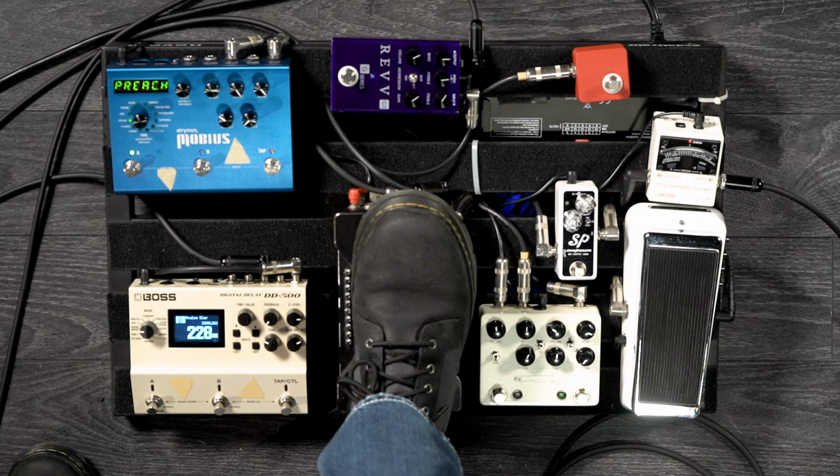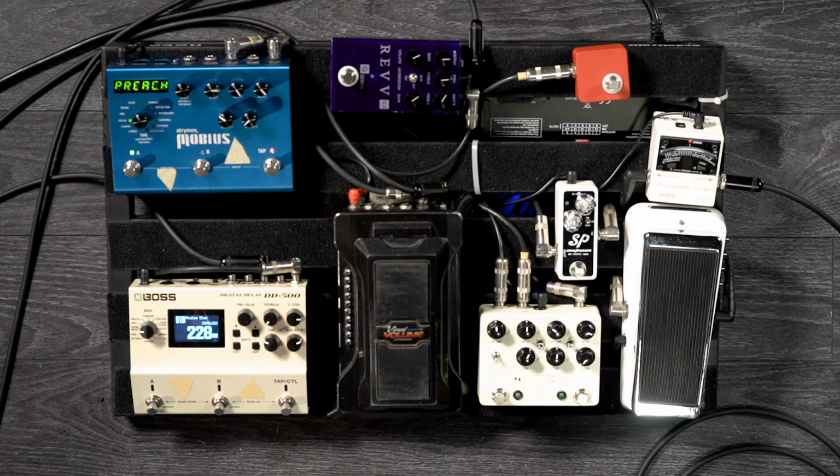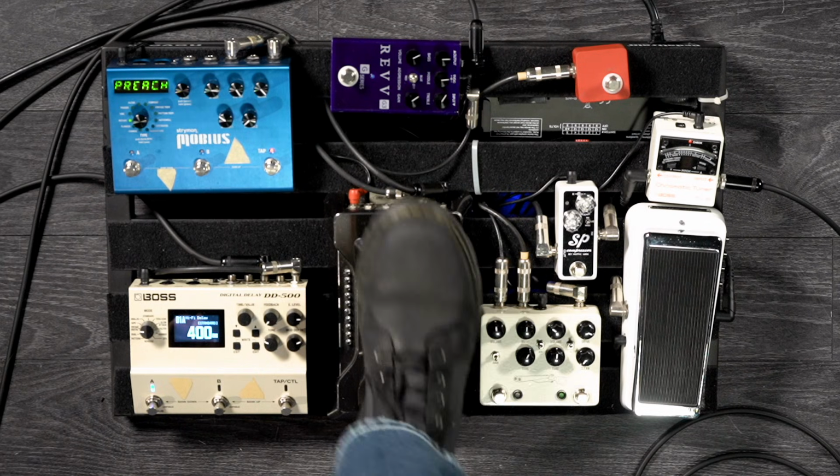And from there, finally, into the Boss DD500. Another crazy versatile, super over the top, does a million things pedal. In case you need it. Most of the time with delay, you're doing a couple of things, but occasionally you want to do something interesting. So this is my straight up go-to delay. Just a little ambience, and then you can tap it out if you need to. That's why I love having the full-time tap control.